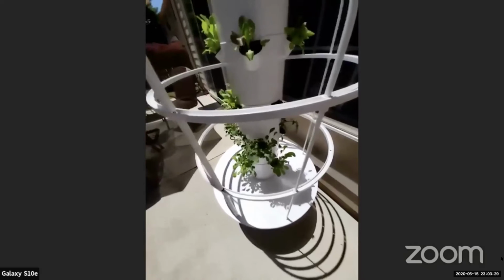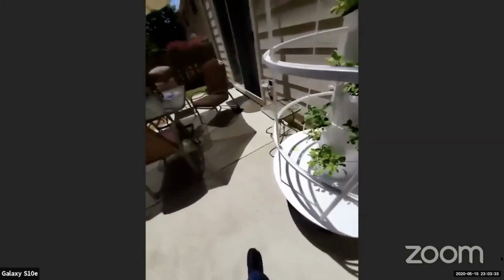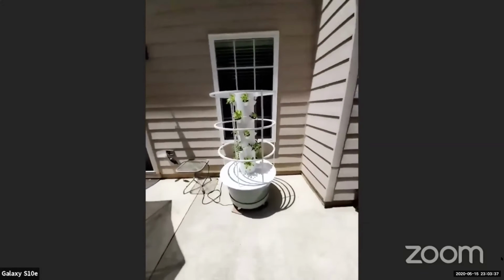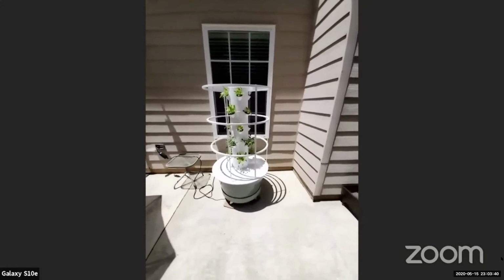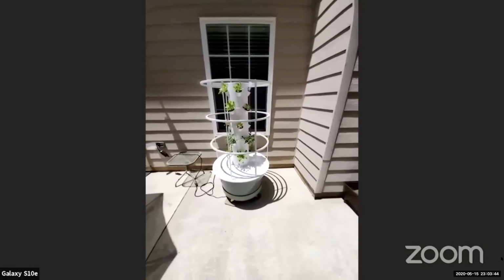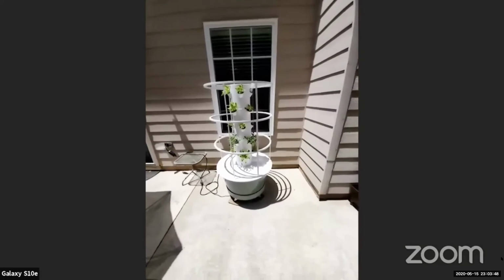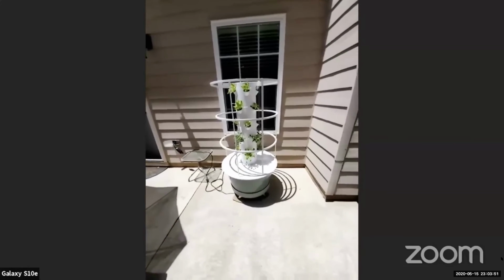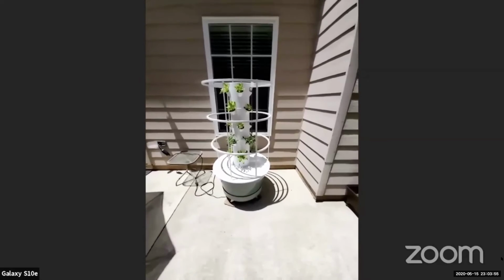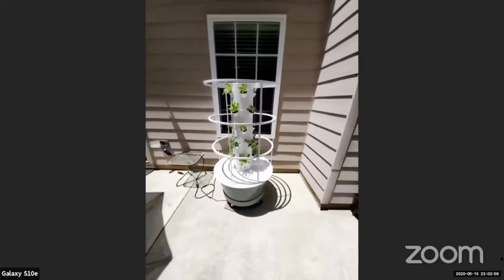So thank you. Now, I wanted to point out one more thing about yours, Carmen. If you could step back and angle more towards straight up and down so you can see the bottom, you have something underneath your tower garden. Yes, I also have the dolly, which makes it easy to move the tower garden around. My tower garden is placed right outside my kitchen. So that really makes it nice and convenient. And also it enables you to move your tower garden if it's perhaps not getting enough sun.